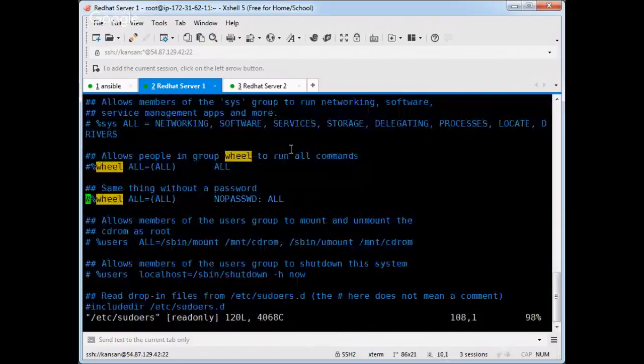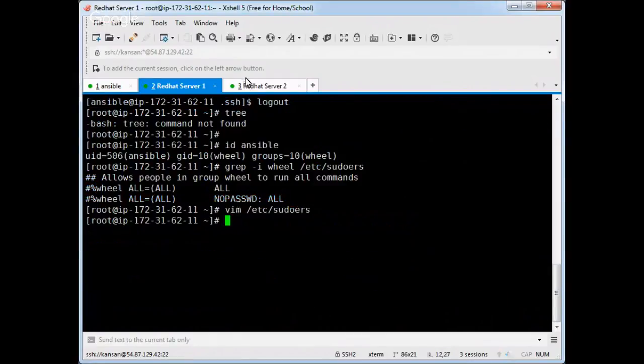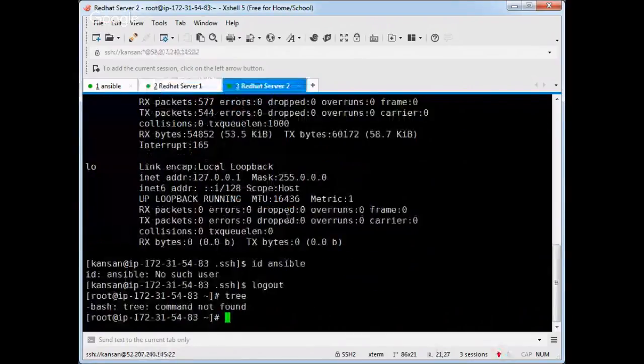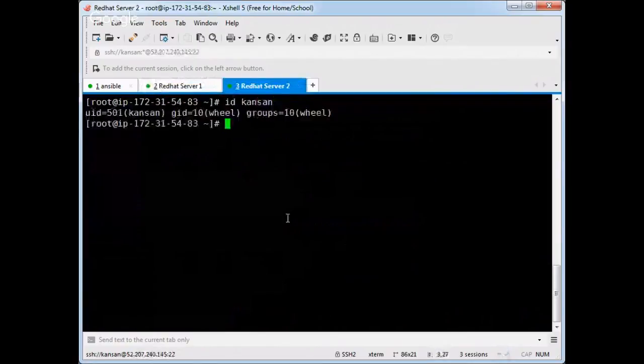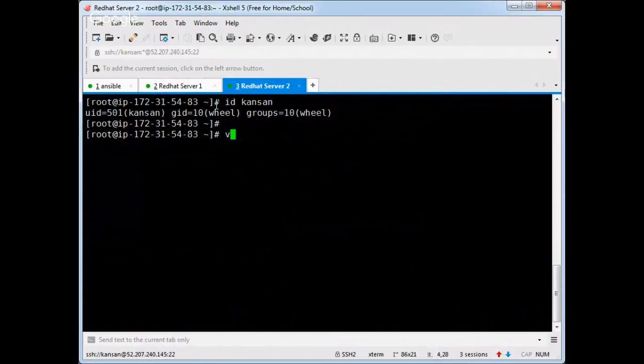So there are two options here. One is with password, second is no password. So let's suppose I'm going to enable the with password option. And do the same on your other machine for concern user. Concern is already added in the wheel group. Let's look into your sudo file.